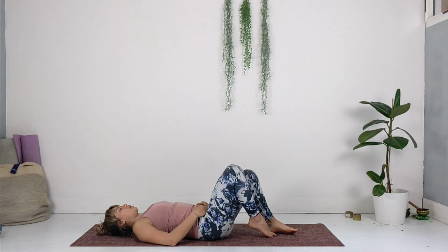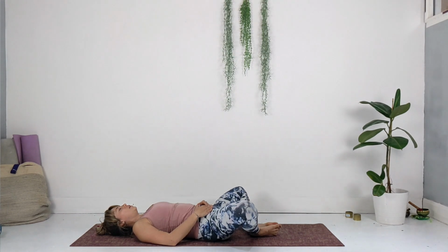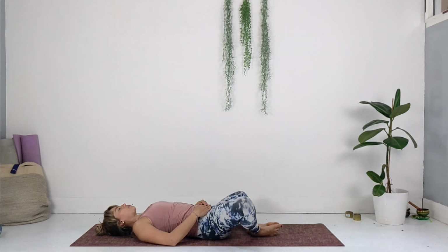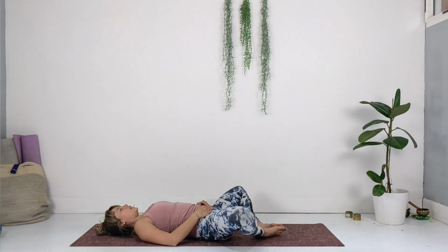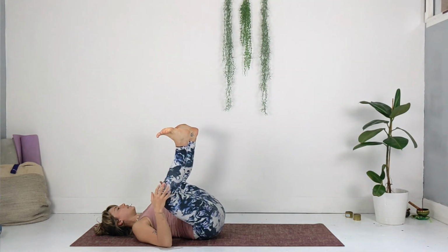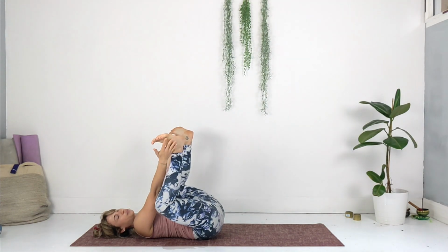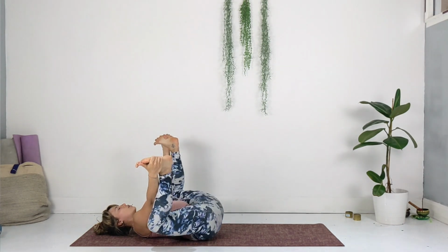We're going to walk the feet close towards the body and let the knees fall out to the side and butterfly legs. We've worked a lot into the hips, so we want to release them. Let the knees wiggle gently up and down. And just take a few deep breaths here. And we'll gently bring the knees up. We'll flex the feet and have the soles of the feet facing up. We'll draw the arms to the inside, hold onto the outside edges of the feet and gently rock side to side.